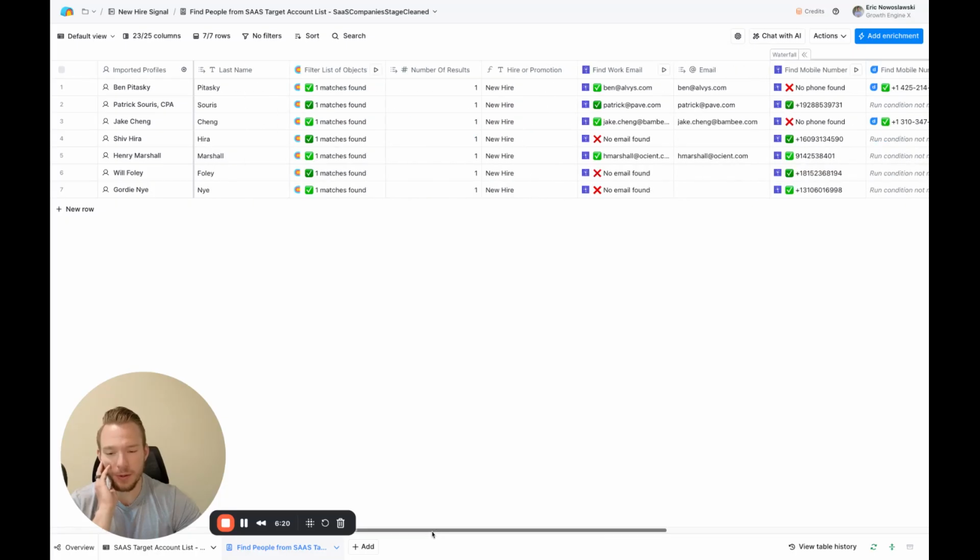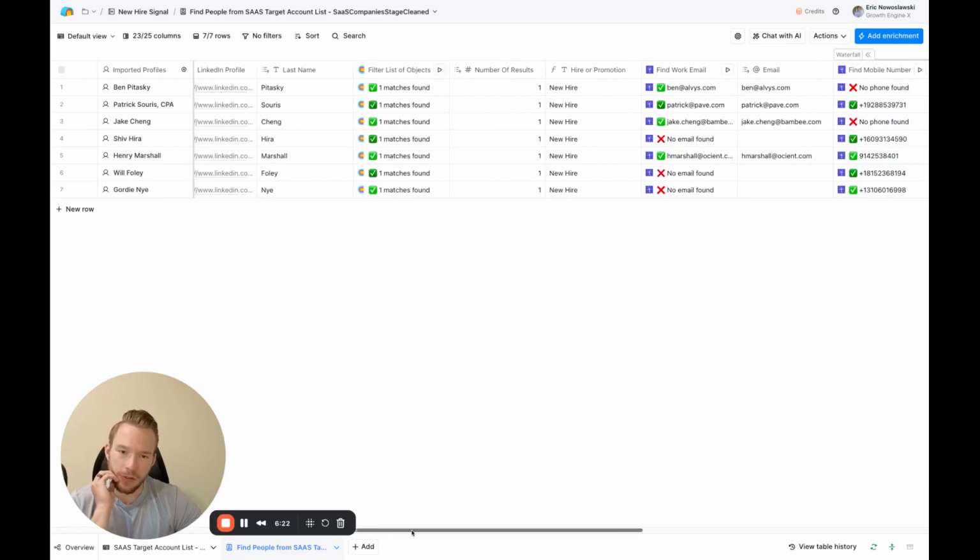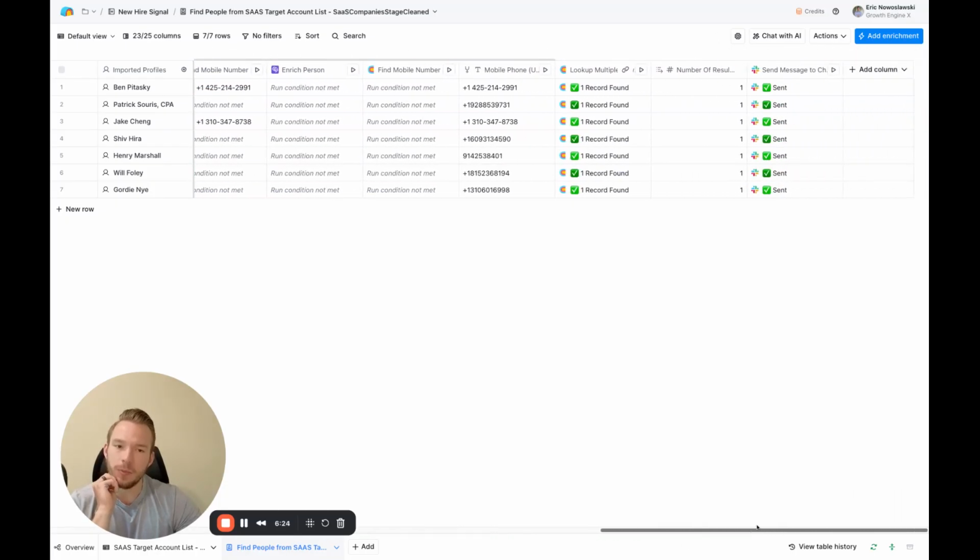Either way you want to run it, then you're going to check if they're a new hire or a promotion. You're going to get their email, their mobile phone number. And then if there's multiple people in here, it'll block any of the money-spending things that you're going to do. And then you can send to Slack, send to Instantly, send to Smart Leads, send to Log Growth Machine, to HeyReach, whatever you want to send to. It's your world. Just take advantage of the data. Clay's the best tool to get this kind of stuff done.